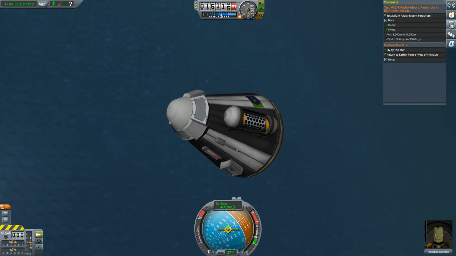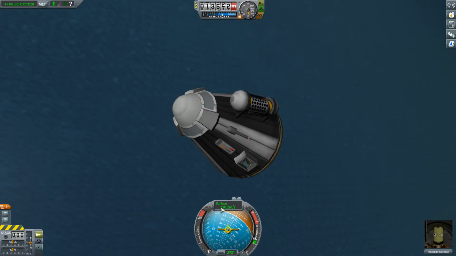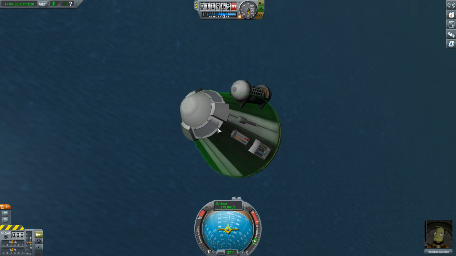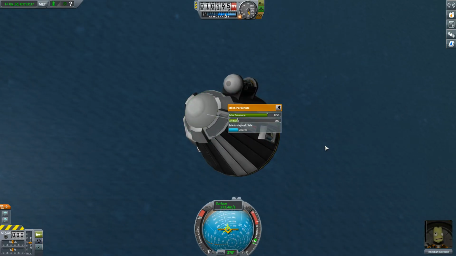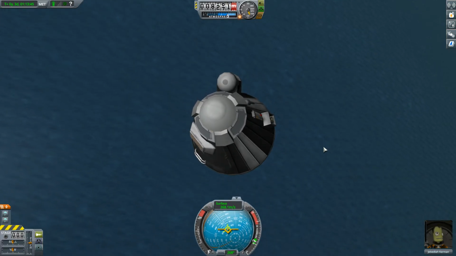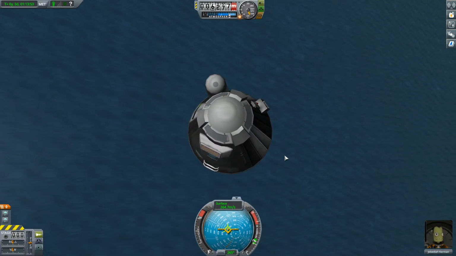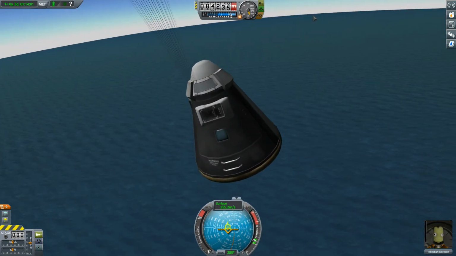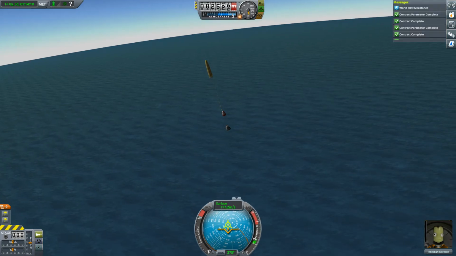I don't see a test button. Alright, we're getting down to our 300. Alright, we're below 300. Now we have to stay above 3,100. I don't see any test buttons, so I think it's going to be automatic. Here we go, water landing again. Alright. It opened, it got to 3,000, it didn't open.